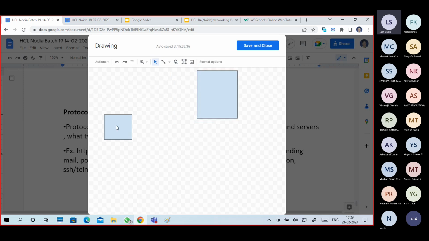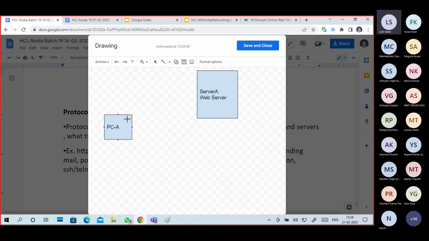Think like this. This is PC A. This kind of server, for example, is a web server. I want to access the web pages. So what will I do? Of course, we need an IP address, but we also need a protocol.